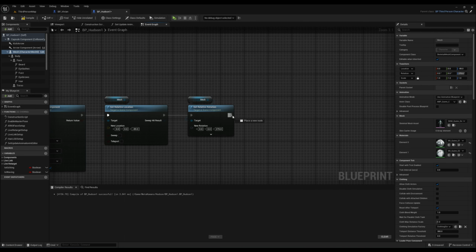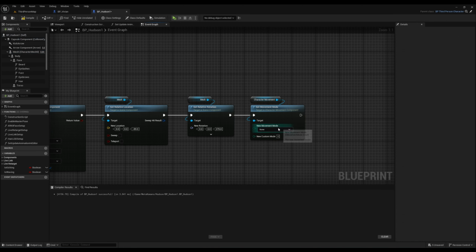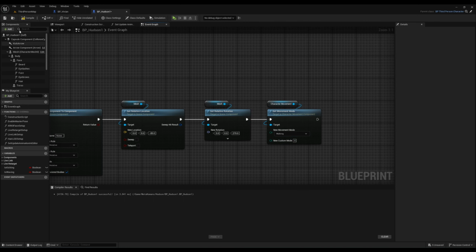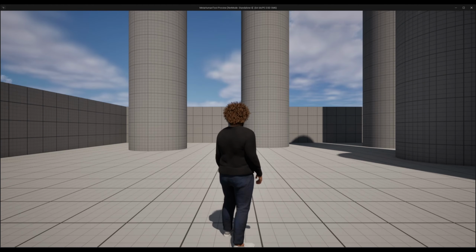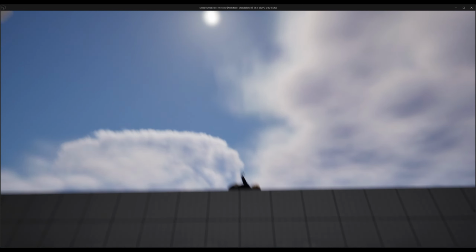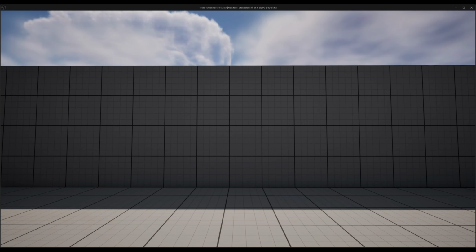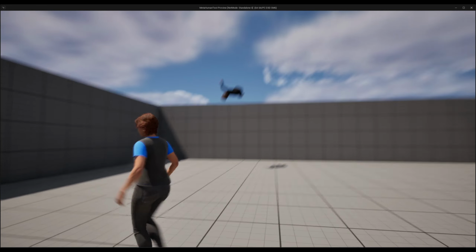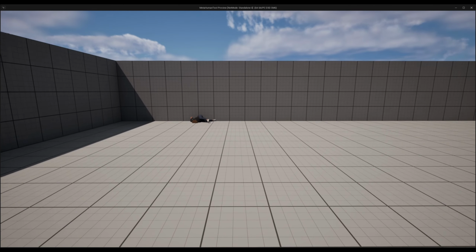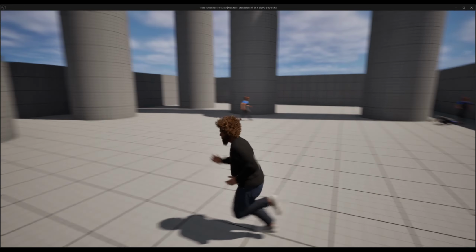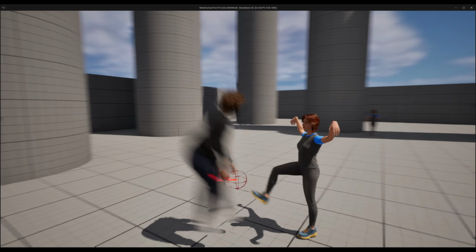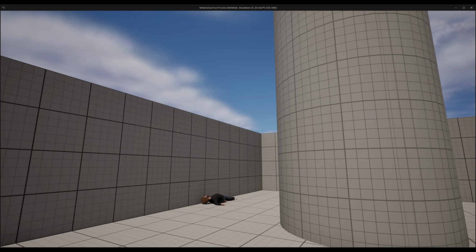And then we can re-enable his movement. So drag off here, set movement mode on the character movement component. And it should be okay just to set this to walking. So if we compile and save that, and we'll see the result of that. So test. Alrighty, so we get kicked out of the level, and then in 5 seconds we should be reset. Whoop. You don't get much of a chance, but we'll give it another go. Alright, cool. So we get reset after 5 seconds, and then they can kick us again.